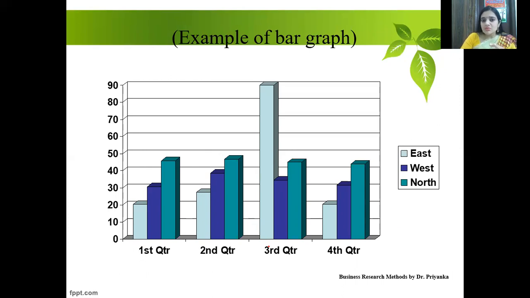So graphs are much better than tables, much better than the analysis. But yes, it depends what kind of data is available, what kind of study you are going to do. On that basis you will decide whether you will be going for graphical aids or the analysis. When you talk about descriptive analysis and tables, that is another thing. But when you talk about analysis like regression, correlation, factor analysis, these are different analyses. These are not comparable with graphs or graphical aids. Graphical aids we talk about till descriptive analysis only.